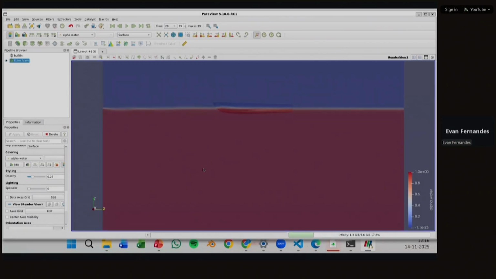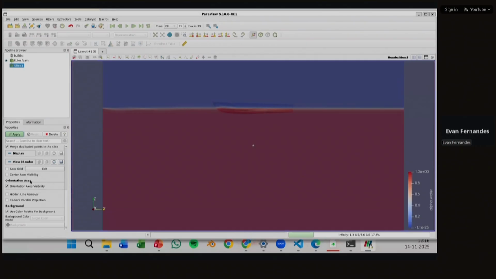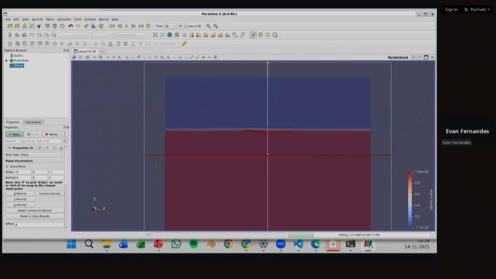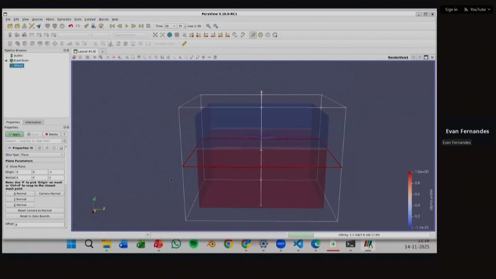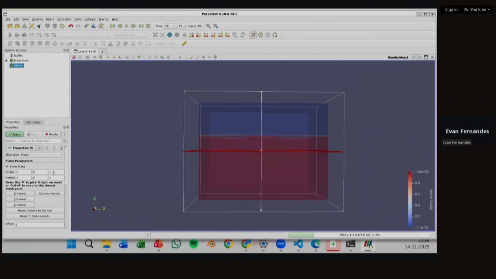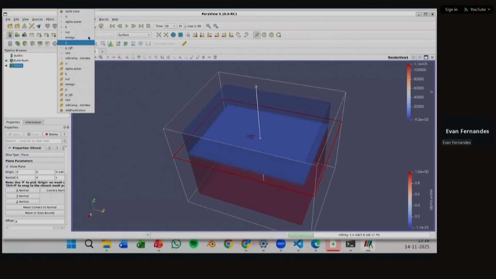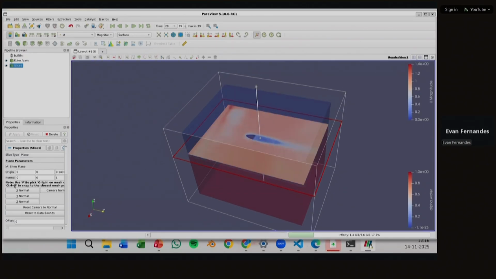If you want to post process the data, like how it was in the report, there are multiple ways. You can use a slice and you can define your plane Z. You can move it up or down, change to 3D. Let's say we want it at a little bit in this range, apply. And instead of P, we want to see the velocity. Now this is for air, whereas if you want to see the velocity of the fluid itself, we'll lower this a bit.